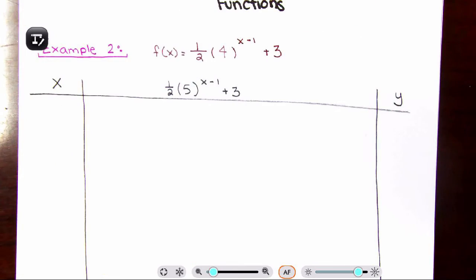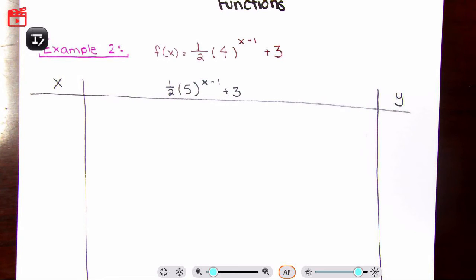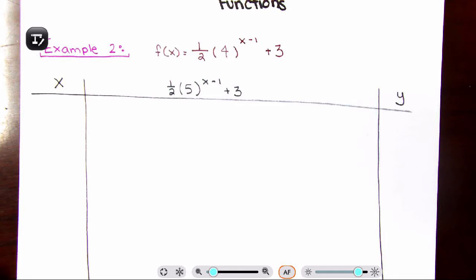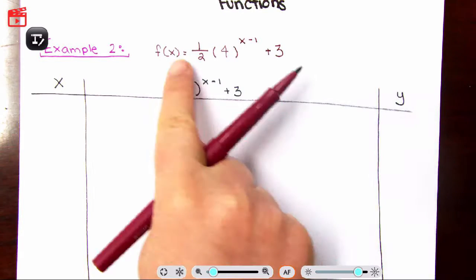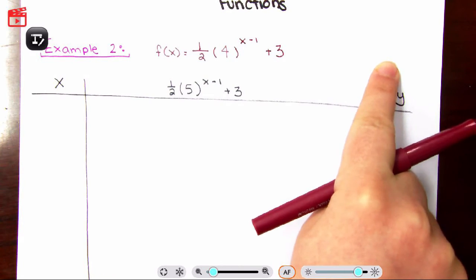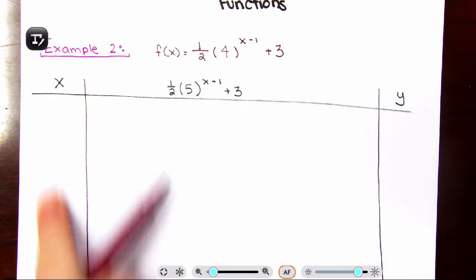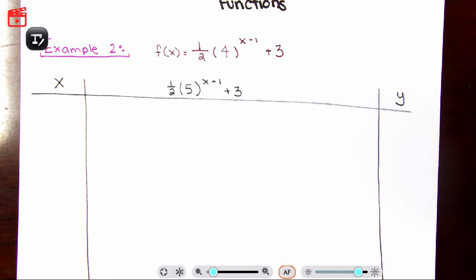For example number 2, we have this. Now, this is scary. There's so much happening here, but don't worry. Let's take it one step at a time. For the very first thing, is the domain given? Did they tell you what values to use for x? No, they only gave you the equation. So you get to choose whatever you want. It doesn't matter. If you want to choose 37, you get to choose 37. I don't recommend it. I recommend smaller numbers, but you get the point.